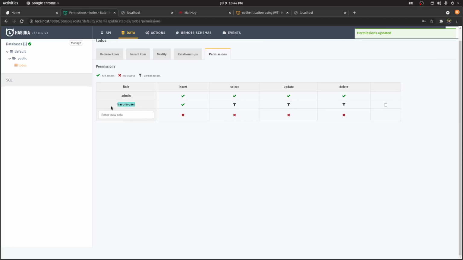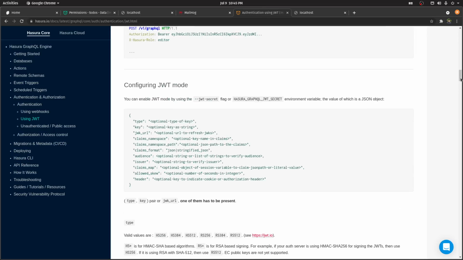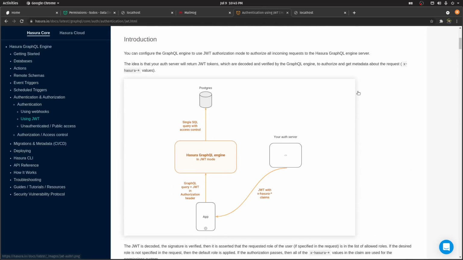So when we are configuring our Keycloak server, we need to make it in such a way that your JWT contains this Hasura user role. So let me go briefly over how this is going to work.